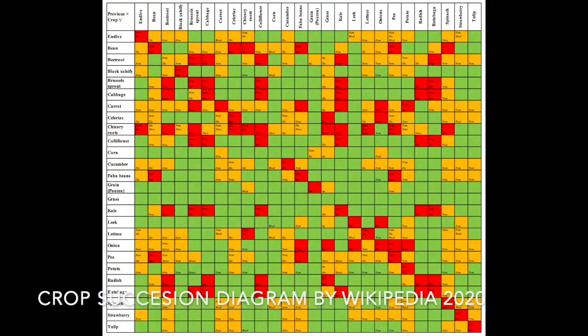A very useful tool for the selection of crops can be the crop succession diagram. Here is shown a diagram that can be used in the Netherlands and is even useful in most countries in Europe. However, the more different the pests and diseases are, the less useful this chart becomes. I would therefore try to find a diagram that is specific to the country you live in. So far, I've been able to find a diagram for the Netherlands and a similar diagram for Canada. Both I will show in this course.